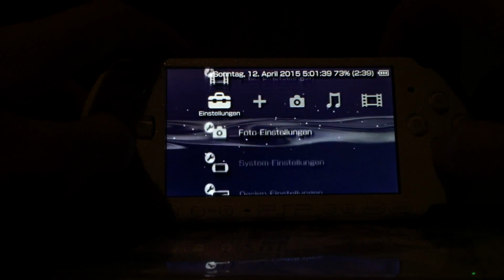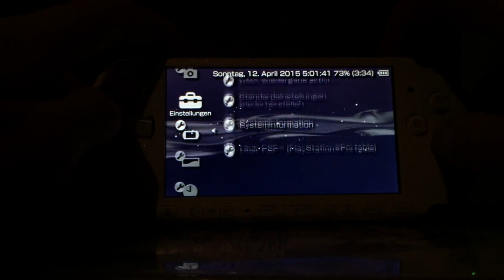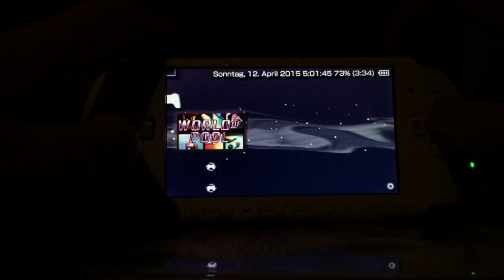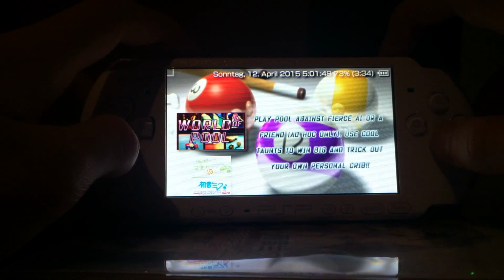I'm using the LME custom firmware, by the way. Then next, World of Pool.